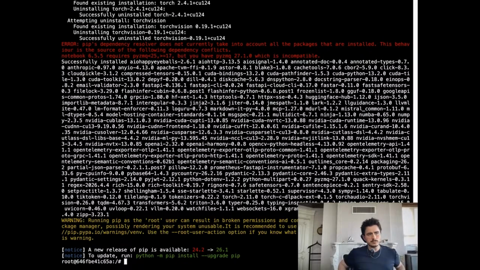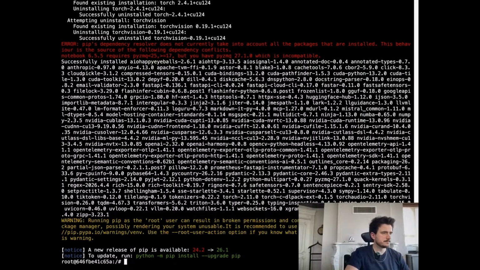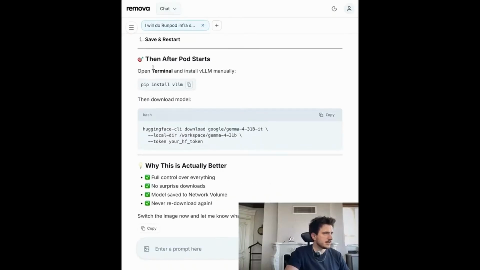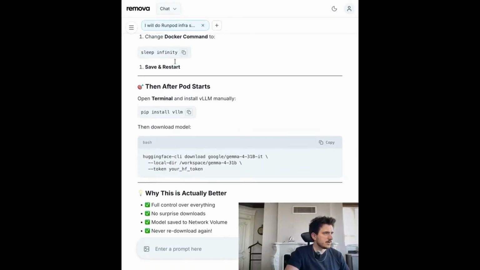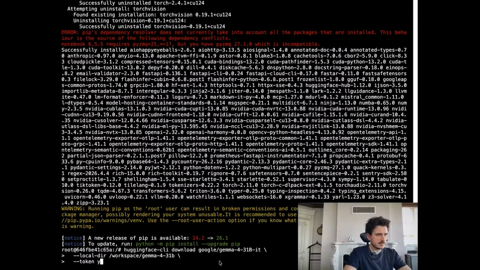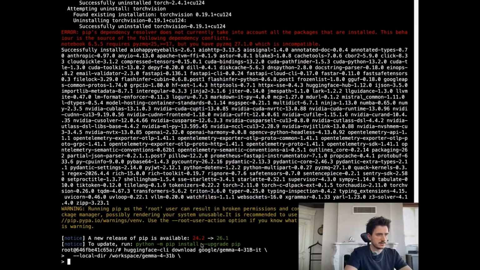So we installed vLLM. So we need to download the model now. So we're gonna use this code. Of course, there is your HF token here. I'm gonna delete this and try without a token.